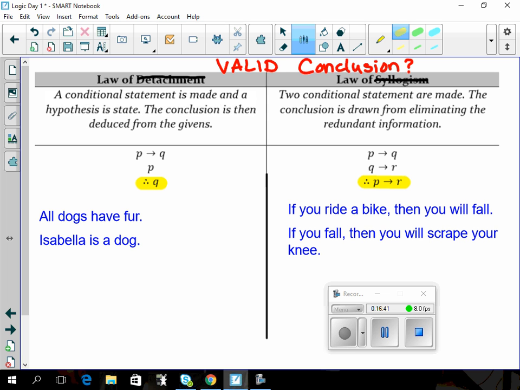What kind of sentence do we have to be if we have all those arrows? So we have a bunch of if-then statements. If you notice, we actually have 3 of them. Don't you agree? 3 if-then statements. The last one is the valid conclusion. So let's see if we can look at the letters before we look at the words. So notice what the direction goes. So if P, then Q. But I have to start with if Q, then R. So then I go straight from P to R.